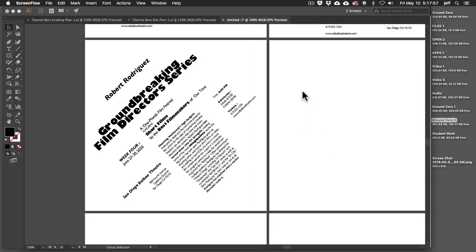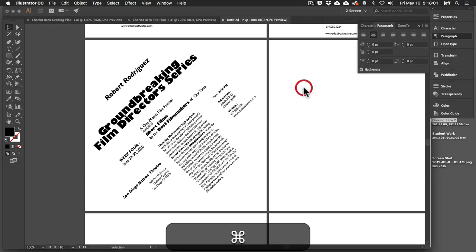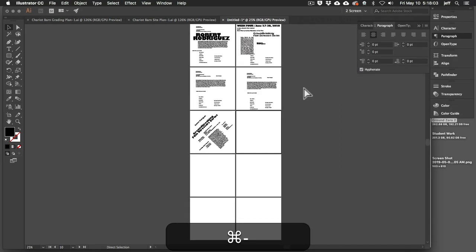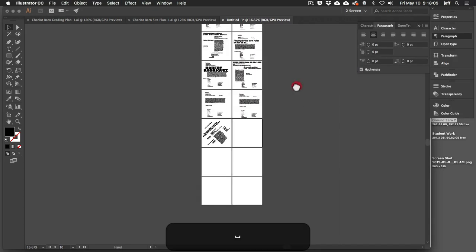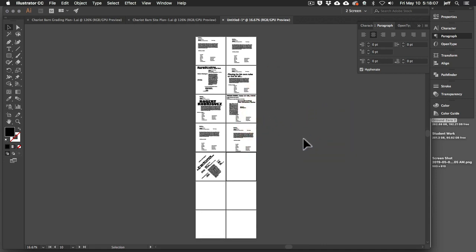All right, here's a little demo about how you might approach this project. So the first thing I might do here is I would start with a bunch of artboards. A lot of times it's just easier to have a bunch of artboards in place, and that way you can copy and paste and move things around easily without mucking about. We covered artboards in the last project, so that should not be a surprise.